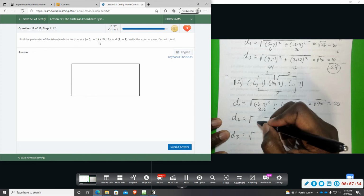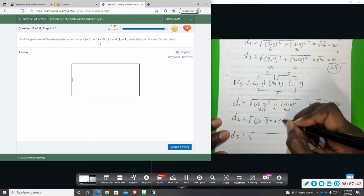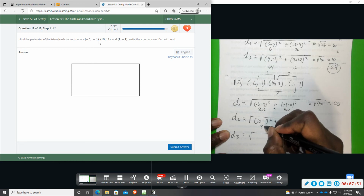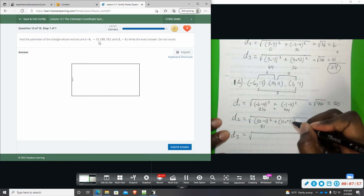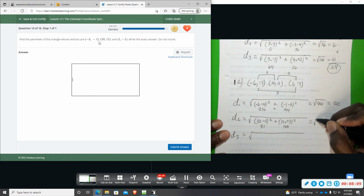Alright, so now we're going to go from this point to this point. 10 minus 1 for my x values, squared. 11 minus -1. And then 10 minus 1 is 9. You square it, you get 81. And then over here, minus a negative becomes plus, so 12 squared, 144. And then when we add these two together, 225, square root, 225, and that's going to give us 15.